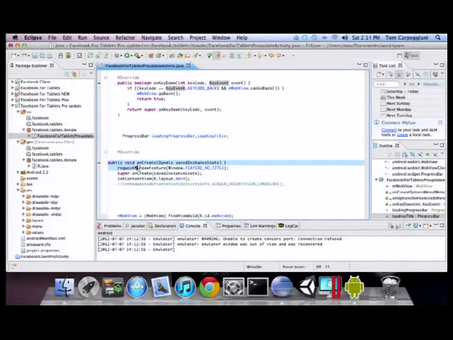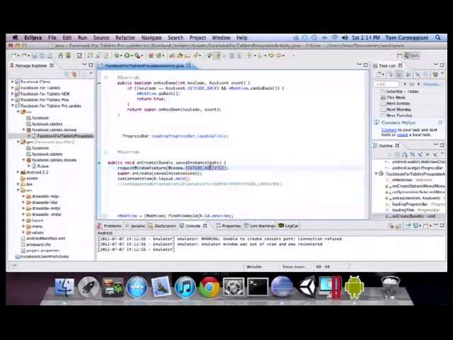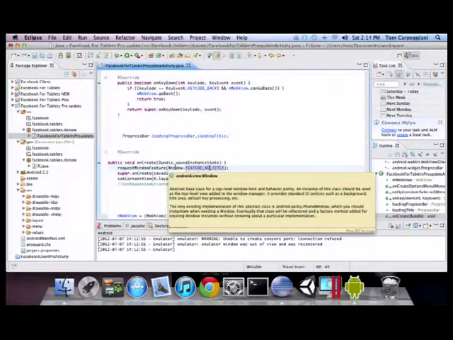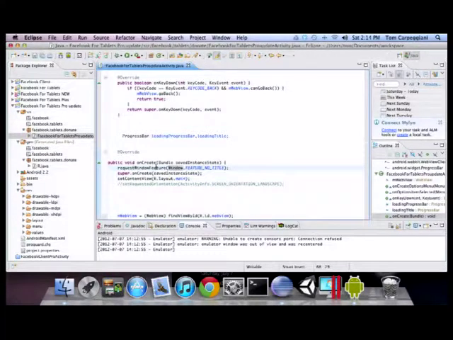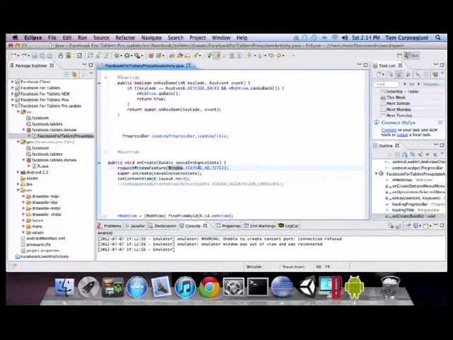This bit of code here is just setting up a few parameters. For example, there's no title bar. In Android there's a native title bar that you can pull down and see notifications, and in pre-Android 3, where you can put it full screen, the title bar will disappear, except for example Android 3 devices.